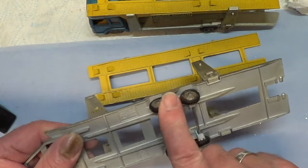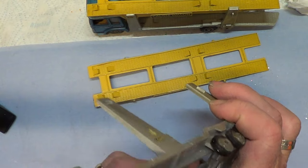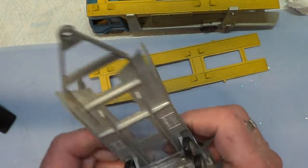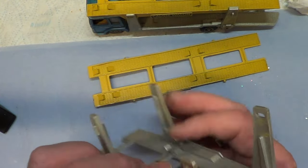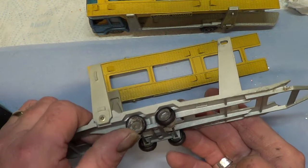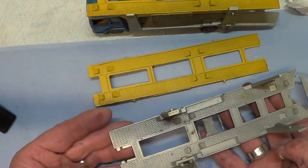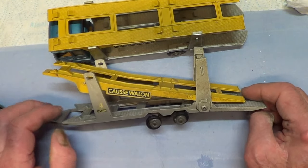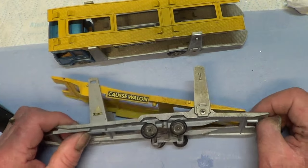Other than that, we've got the same issue with these wheels. I'm not sure if this has got a suspension. That is going up and down a bit, but I don't know if that's just meant to be loose. I don't think there's any springs in that. I'm not 100% sure. There might be. I don't think so looking at it from here, but once we undo it, we'll be able to see what's what. Anyway, like I say, we'll have to find some new wheels all round. I'll have a look through all my wheel spares.